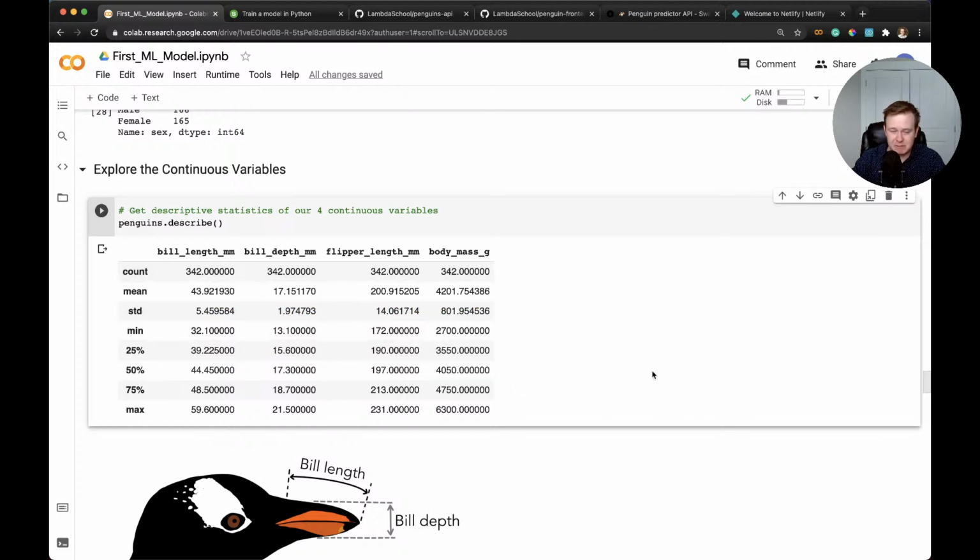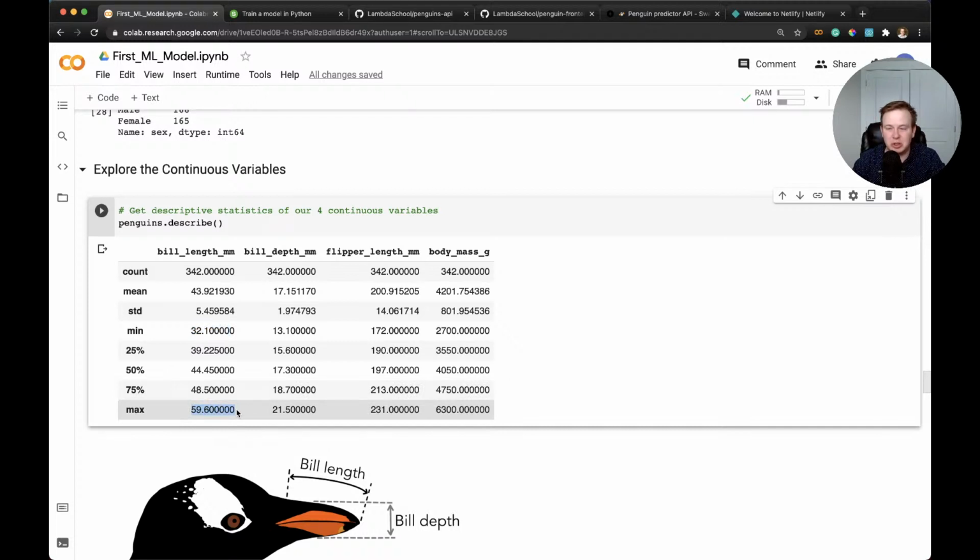These are things that you may have encountered before, harkening back to a previous statistics class or something. These are some of the descriptive statistics that can help us get an idea about how these columns vary. What would be a reasonable bill length for a penguin? Well, probably something between 32 and about, let's say, 60 millimeters.